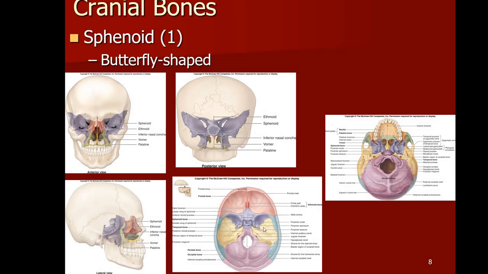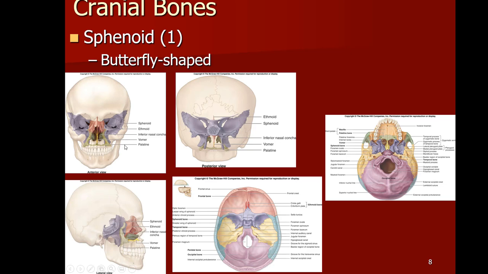All right, so moving on, we have two more cranial bones. We have the sphenoid, which is a wild-looking bone. It kind of looks like a butterfly if you look at it from the front or the back. And it looks different depending on which view you look at. So this is the front view. This is the back view. It looks like a nice butterfly. If you look at it from the top, like looking down in the skull, it kind of looks like a bat. And if you look at these other views, it just looks strange.